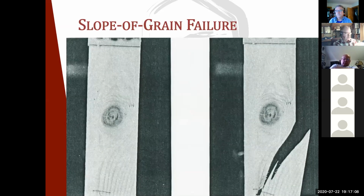Here are some examples of failures around knots but not in the knot. These are photos that Ron shared with me of tension tests on lumber with knots. In this first one on the right side, you see a fracture that indicates slope of grain failure, perhaps associated with grain deviation, or maybe it's just a more general slope of grain failure. But nevertheless, the knot has not failed. We don't have any load-induced cracking or failure around the knot.